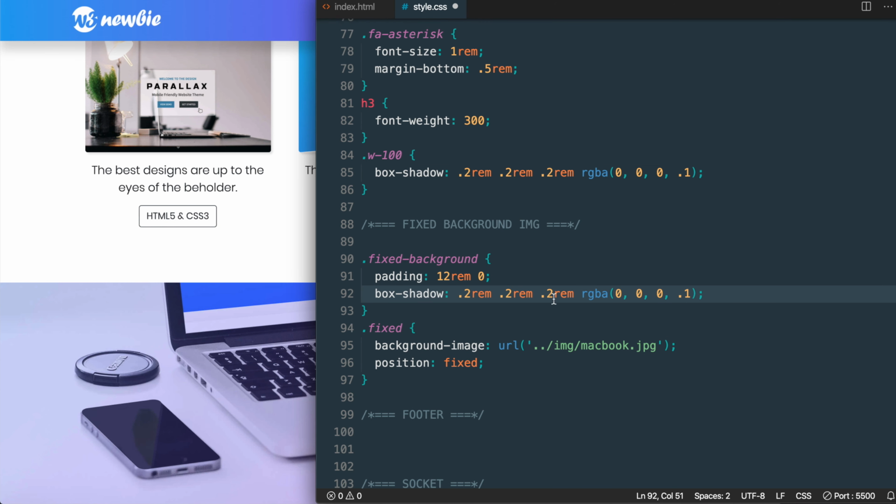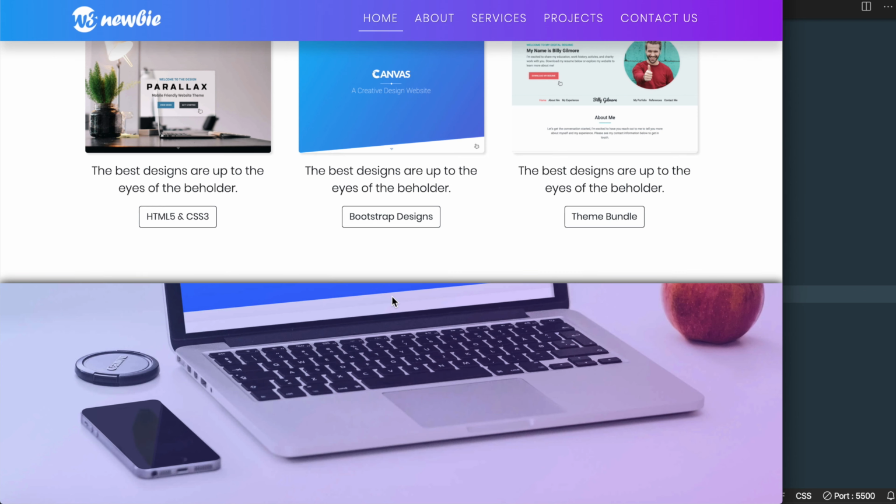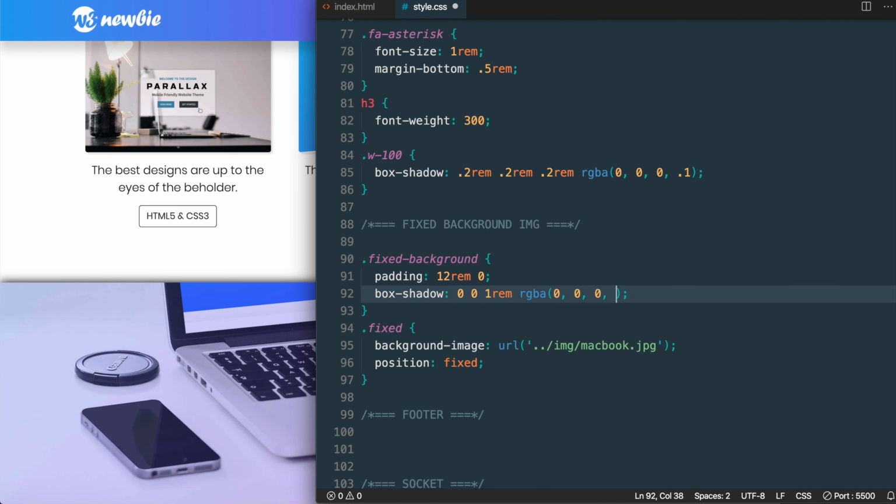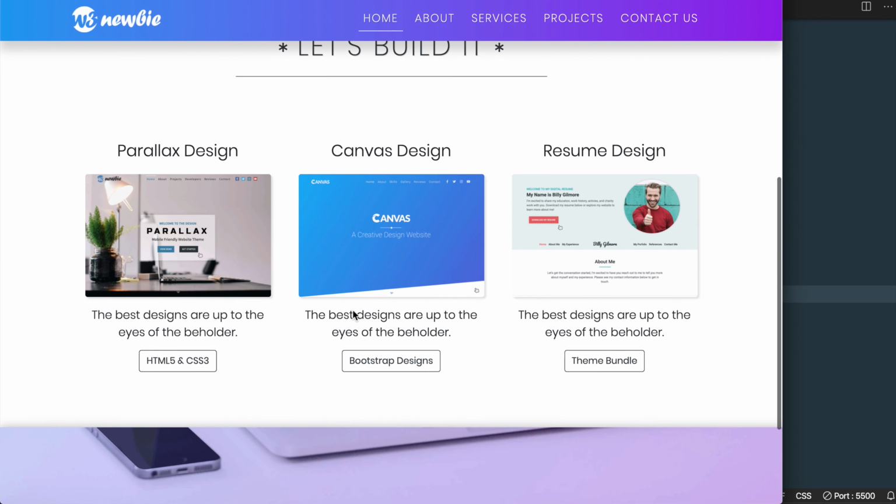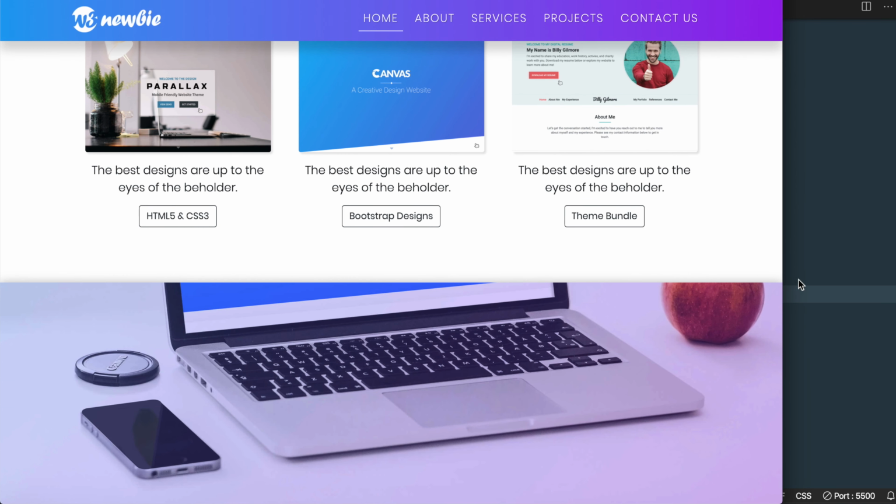Then I'm going to remove the 0.2 rem for the horizontal and vertical, then change the blur radius to 1 rem. Then if we change the color to just plain black by making this 1 instead of 0.1, you'll see that it's going to be kind of dark, but it's actually not too bad with it popping out a little more. I'm going to reduce this to 0.25 though, to have a 25% black color appearing.